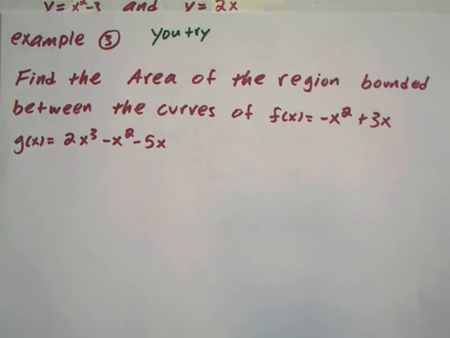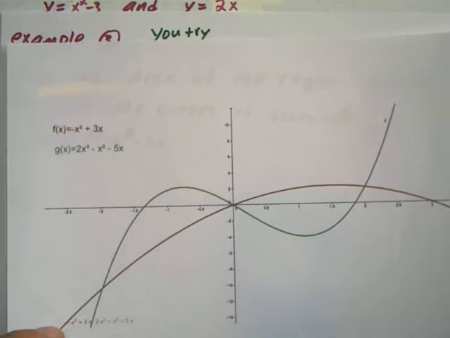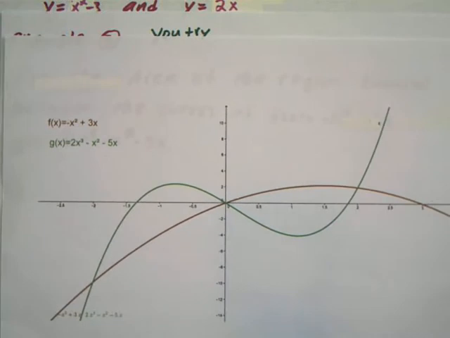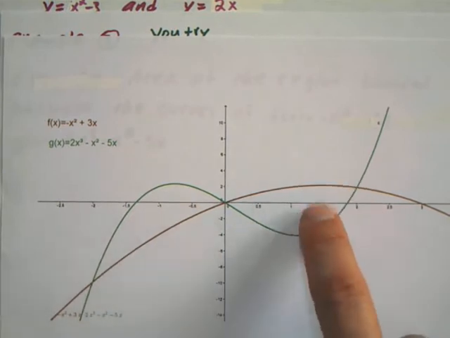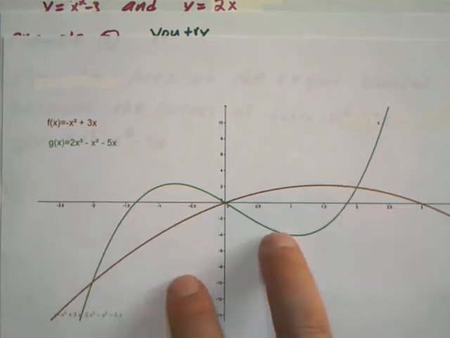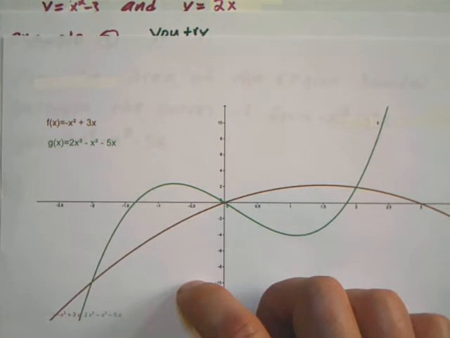And well, here's what the region looks like. So what it's asking is to find the total region between the curves. So you're looking for this piece and this piece. So you guys can kind of think about that overnight, and we'll go over this tomorrow, how you would set up whenever you have multiple regions.